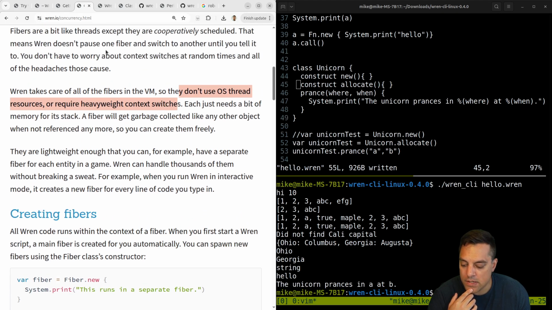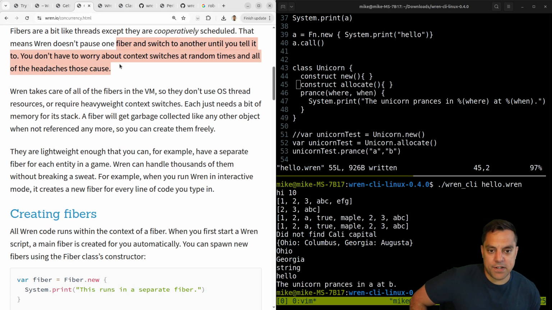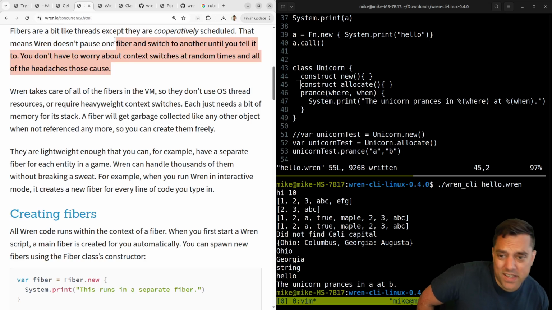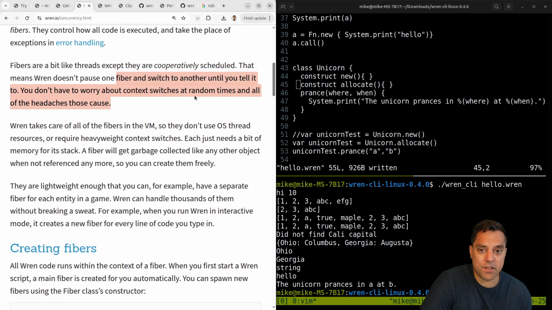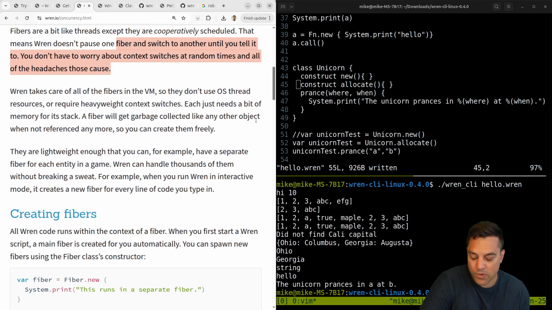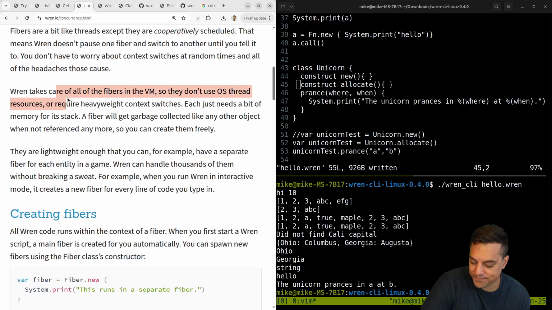And again, fibers can also be very useful for asynchronous I/O, right? So again, the basic idea: when you'd want to yield a fiber is when you are opening a file or something. Then you can yield, go back to your main loop, and then resume execution and check if that resource is available, whatever thing you're loading. So for input-output, fibers are very, very useful. And they're less heavyweight than launching an operating system thread in that instance, right? A function call could be a lot cheaper. So that would be the right use case for it, with asynchronous I/O, which is exactly the type of stuff that you want to do in a scripting language. So very, very cool.